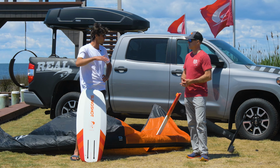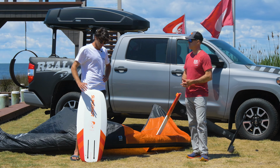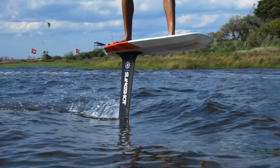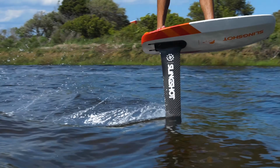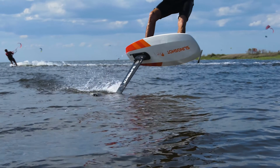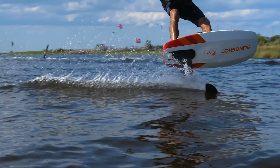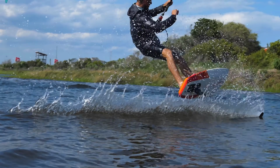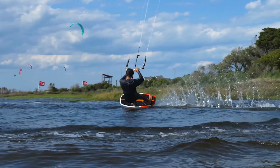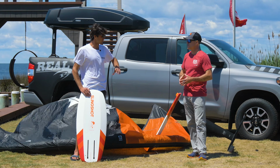You need the stiffness for direct response in the foil, and then you need to be able to touch down because everyone's trying to do foot switches or land tricks. So you're touching down all the time. You're riding strapless all the time, right? Yeah. You're riding small foils, and when you land, you're hitting the water and bouncing back off. With that style of riding, the Dwarf Craft was not greasing off the water quite as well as I wanted it to.